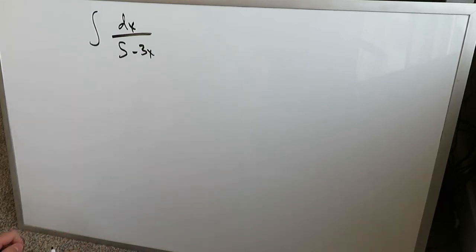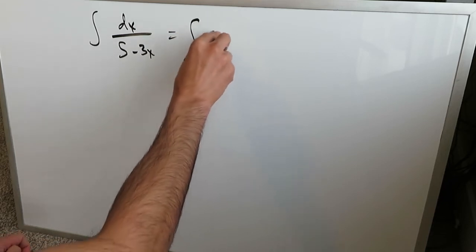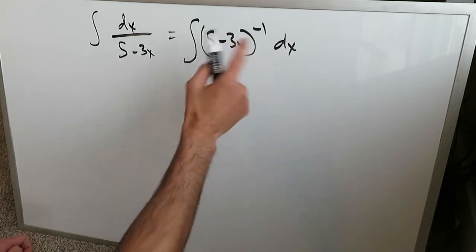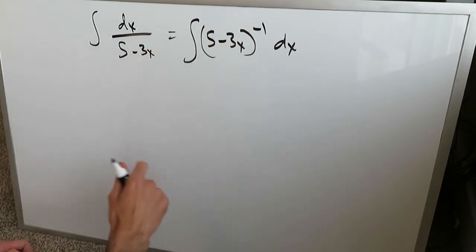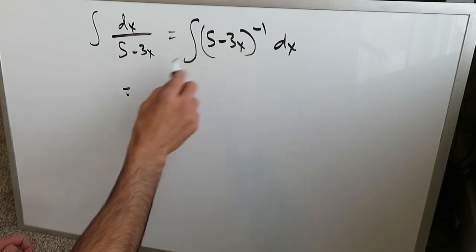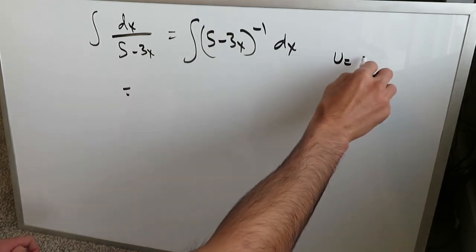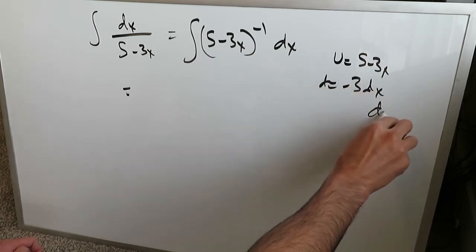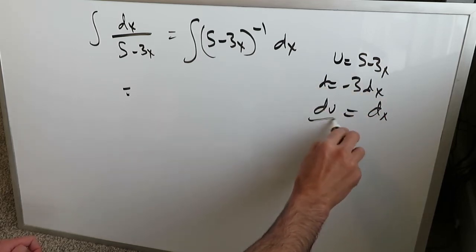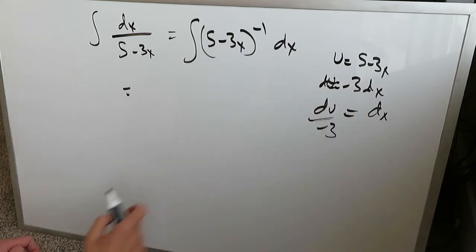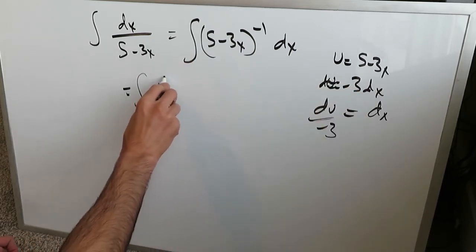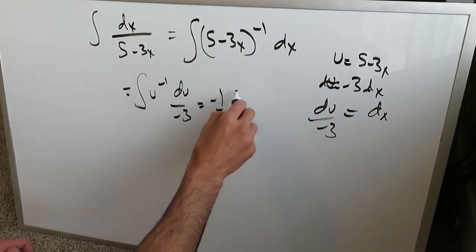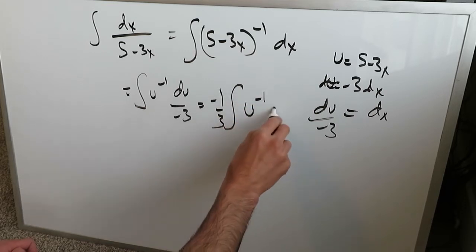We have this and we have to integrate it, rewrite it in this format. And integration of any polynomial with a minus will bring a natural log function. When you do the integration of this, u is equal to 5 minus 3x, du is equal to minus 3 dx, dx is equal to du over minus 3. And we are looking at something which looks like u to the minus 1 du over minus 3, and you can bring this minus 1 over 3 outside and you still have u to the minus 1 du.